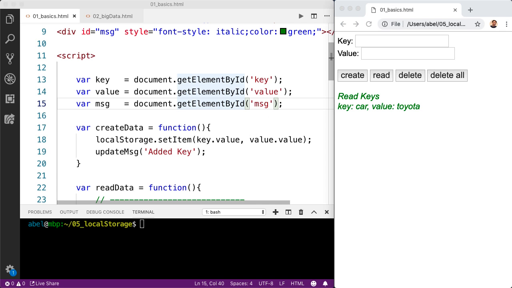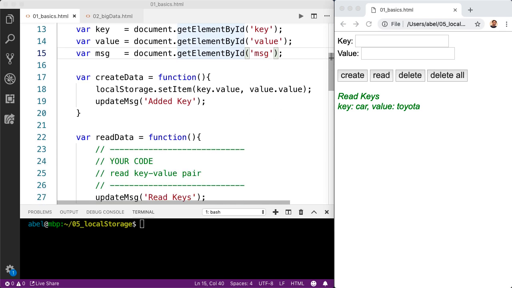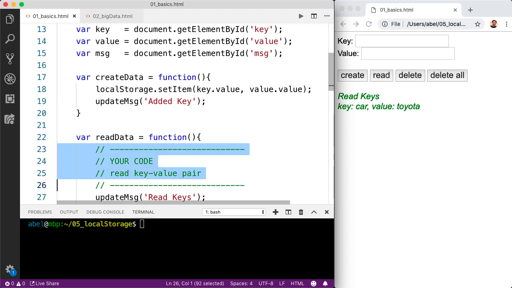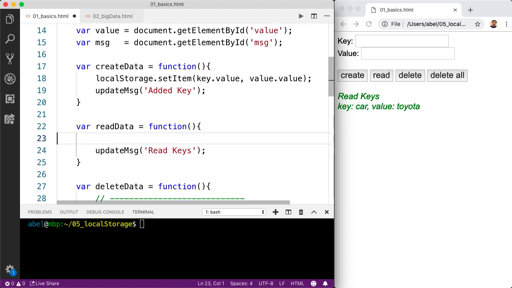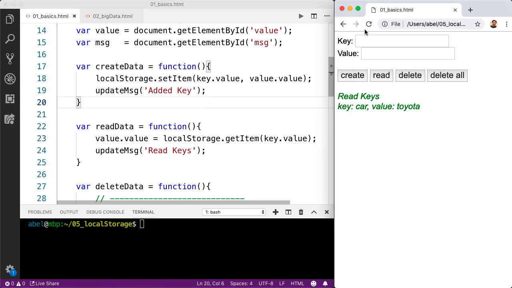Okay, let's go ahead and take a look at some of the other functions. The next one that we have here is how to read data. And I'll go ahead and show you what the code for that looks like. It is very similar. It's local storage, as you can see there. And it is being read into the field within the page so that we can see the value. If we go ahead and save this page here, reload the page, and we look for the car key, and if we read it, you can see there that it's been read into the field here, Toyota.